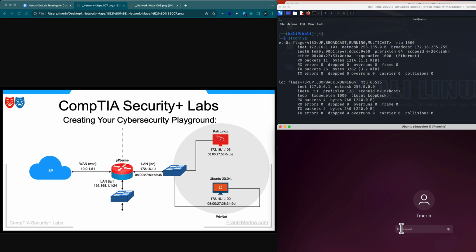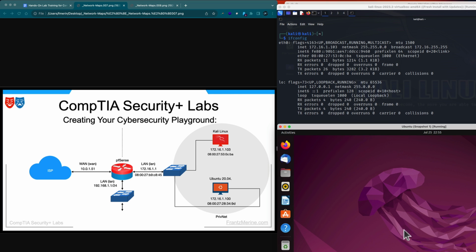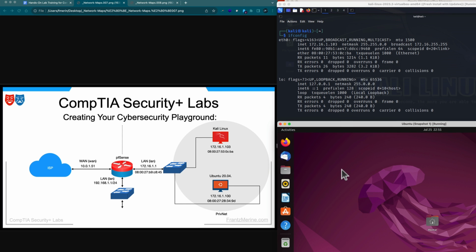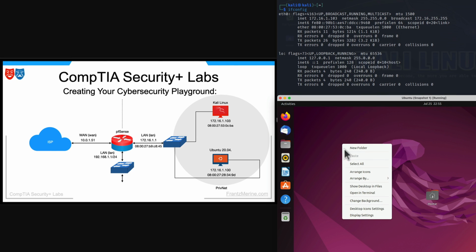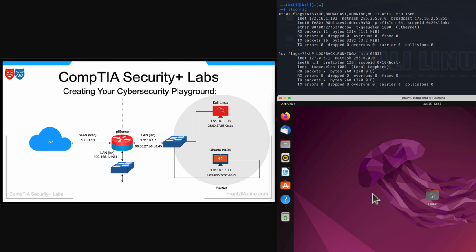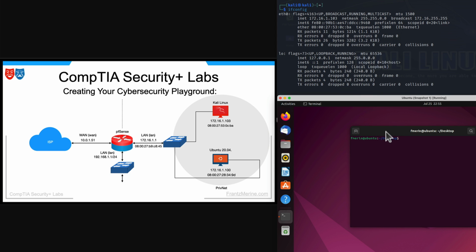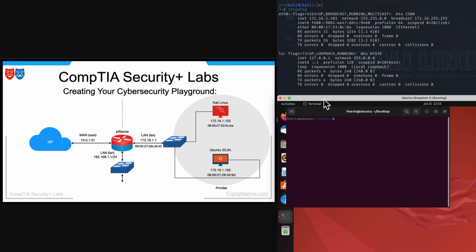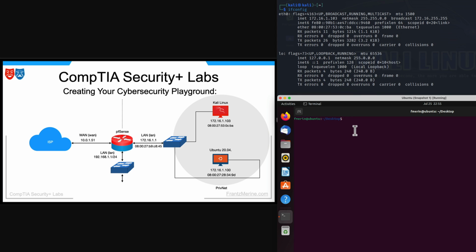I'll do the same thing on the Ubuntu side. I'm going to just get myself into the password here. Just give me a second. So I'm authenticated here. Same deal. I want to go into a terminal session. I'm going to right click, open in terminal. I could have done Control-Alt-T, but we're pretty familiar with that at the moment. I'm going to bring this all the way up to the top here so we can see. This one is a pretty decent size. I can make that a little bit bigger too.